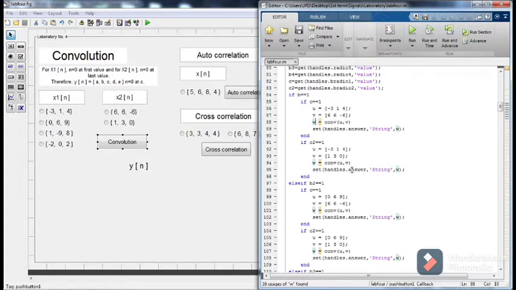It will also set the answer in the static text.